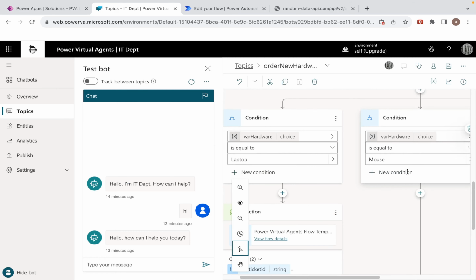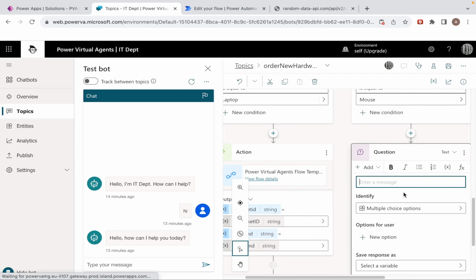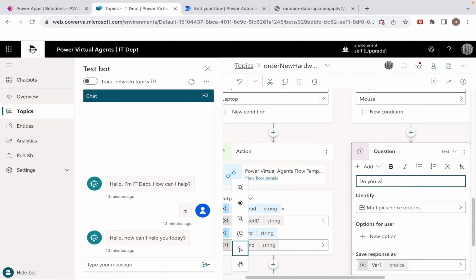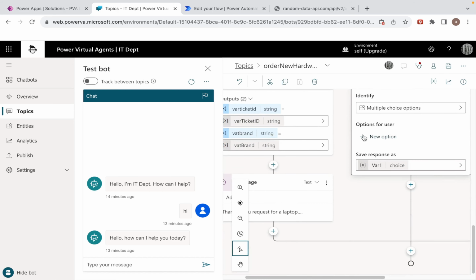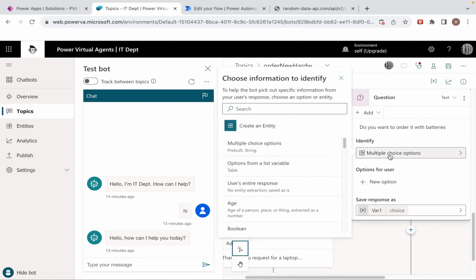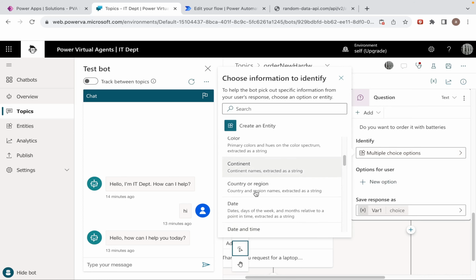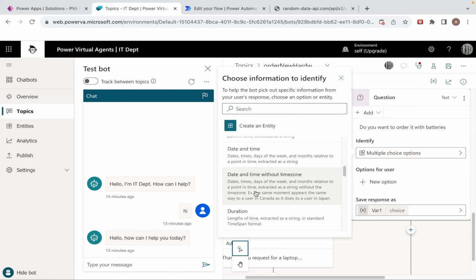For the mouse, again, let's go ahead and ask a simple question. Do you want to order it with batteries? And then the option is a boolean, it's not a multiple choice, it's a boolean.